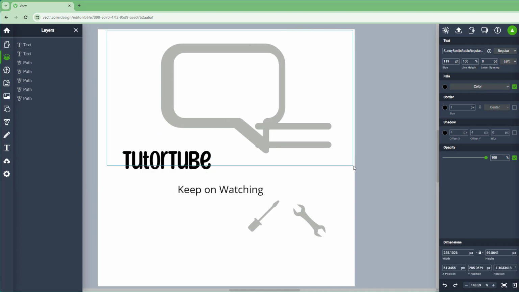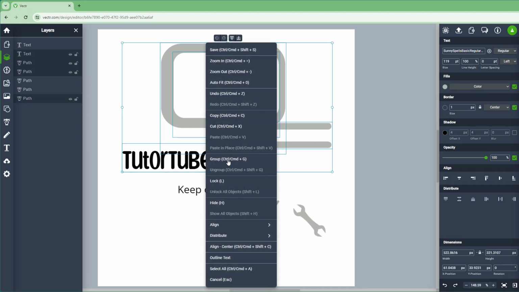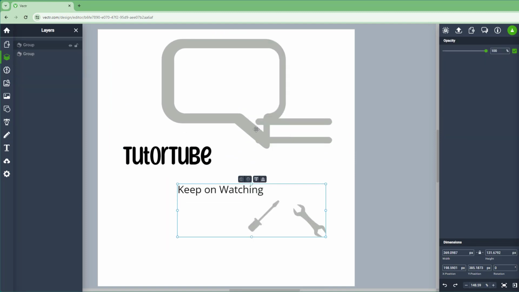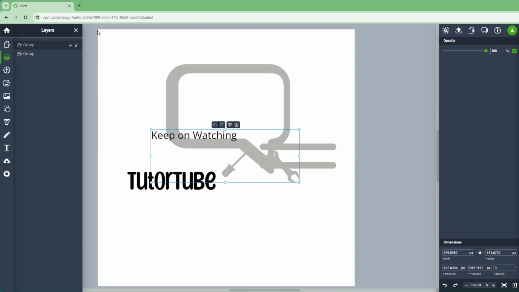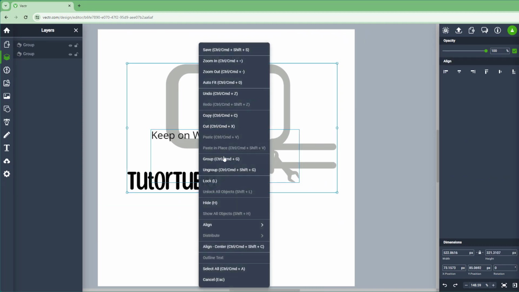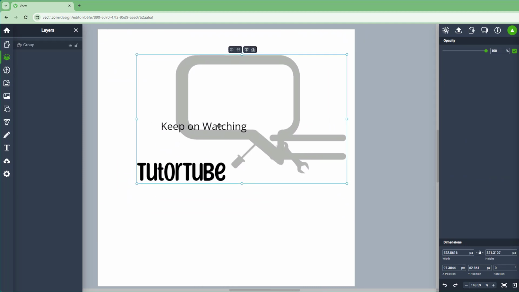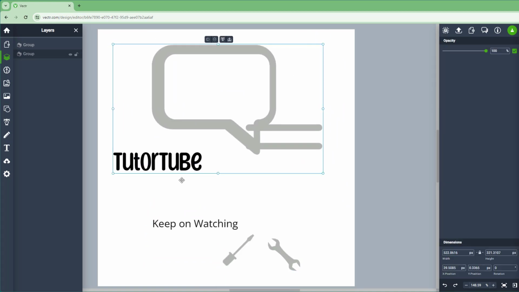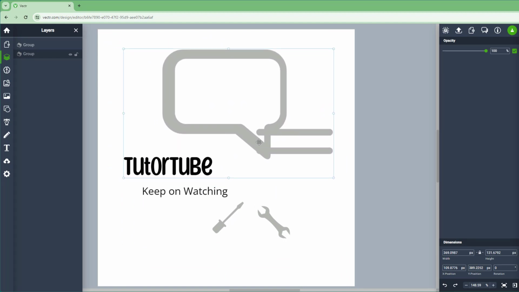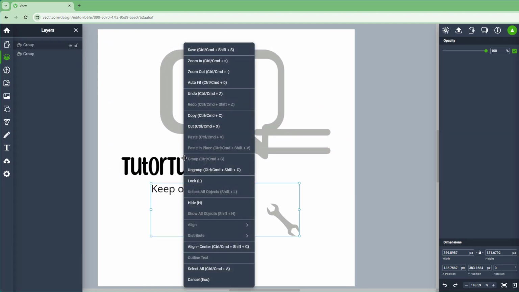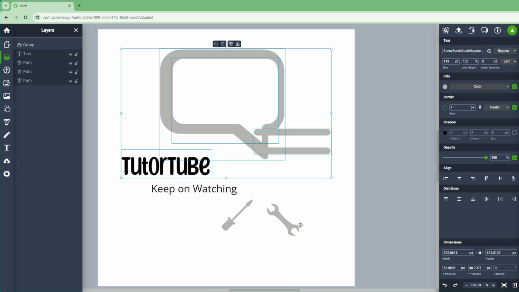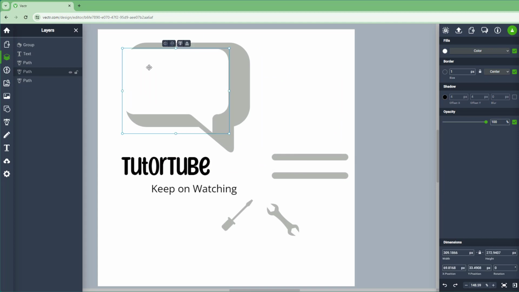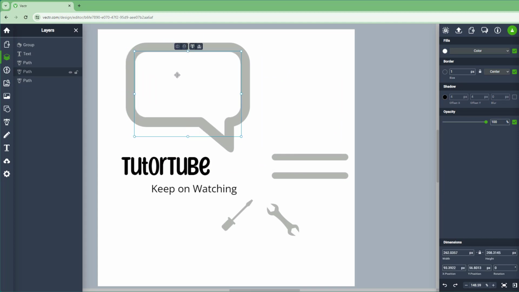And if you want to group it again, you can select certain elements right here, group it just like this, and it becomes one. You can group it right here, it becomes one right here. And now I can select it all again, right click and group it again, and this is what you have. Once I ungroup it, what happens is that it divides it into subgroups first. So whatever I grouped first remains as it is, and I can further ungroup it right here just like this to further break it down. And that is how grouping and ungrouping works inside of Vectr.